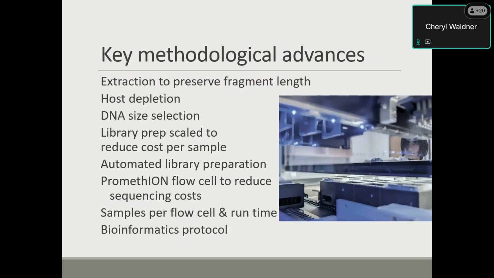There's a large flow cell that we can use so that we can barcode and sequence up to 40 samples at a time. When we've done whole genome sequencing, we've taken that to 60 or 80 samples at a time. When we're doing metagenomic sequencing, we keep the numbers a little bit lower. All of that together is what's giving us the good data at about $100 a sample, or a little bit more than that now. And then we've got our bioinformatics protocol that allows us to run these analyses in a few hours. When we started, it took us days to plod through the data that resulted from this process.